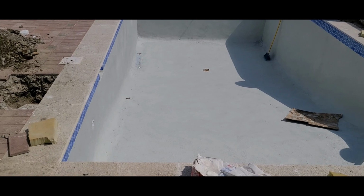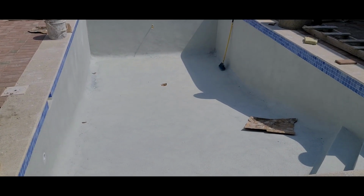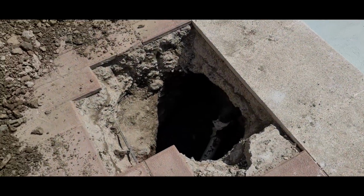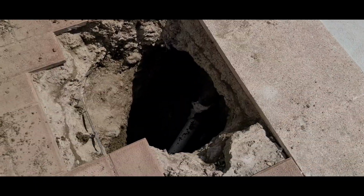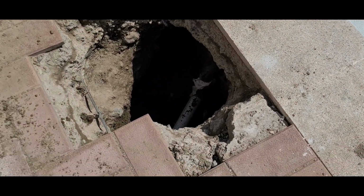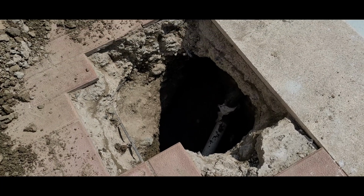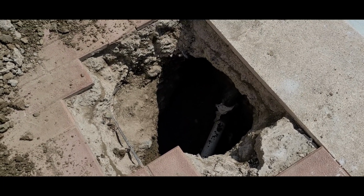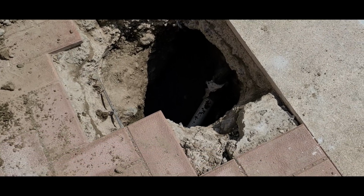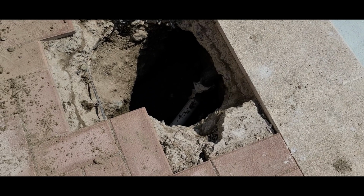So it's kind of weird. I wasn't expecting this. And looks nice. Looks like you have a pool here now. Also, they found the 2 leaks. The one here, and you can see the hat sticking out of the hole, the one there. Apparently when they filled this in and were compacting it with a little, I don't know if they call it a frog or something, a machine that pounds up and down, apparently the compacting kind of made those pipes separate and crack, so they had to replace them. It'll be fine.